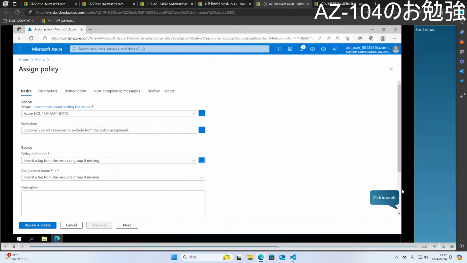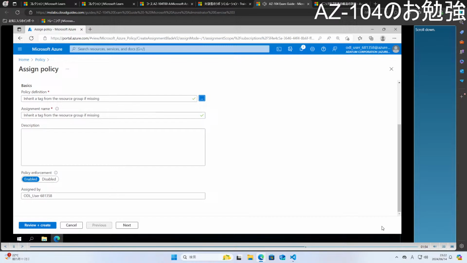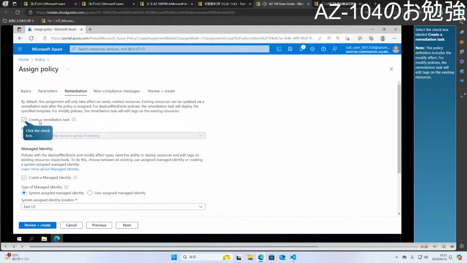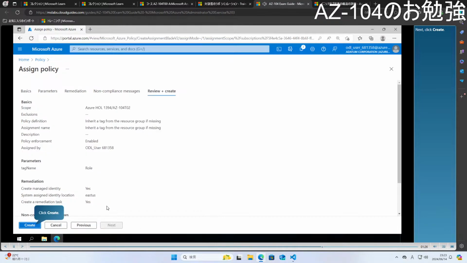Scroll down. Click Next. For the tag name, enter Role, and then click Next. Select the checkbox labeled Create a Remediation Task. Click Review and Create. Next, click Create.